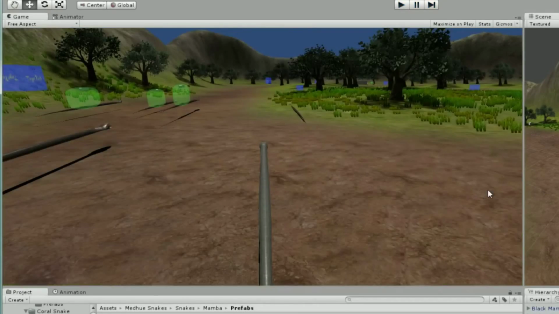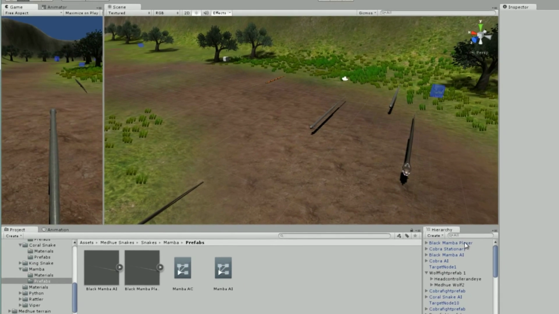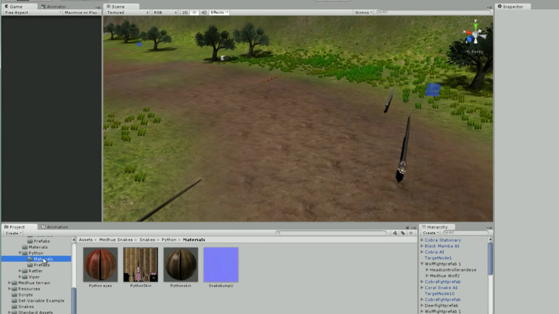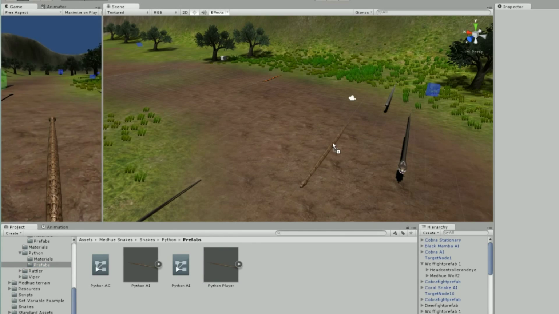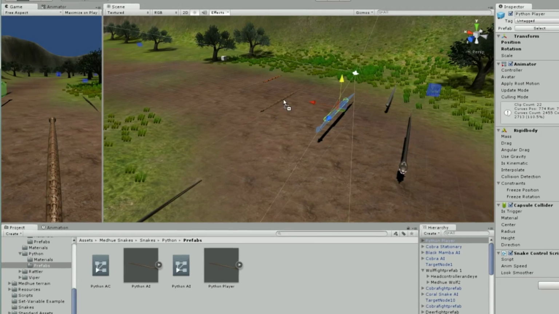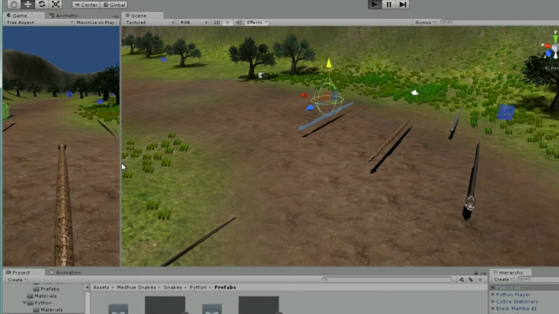And let's see, what else here? Let's get rid of the Mamba player. We'll drag in a Python. We'll drag in a Python AI so that can roam around. We'll play this scene.